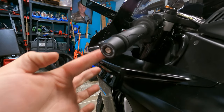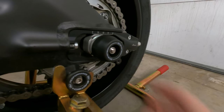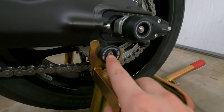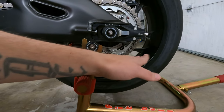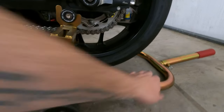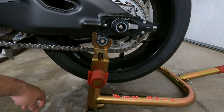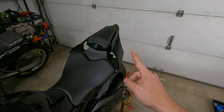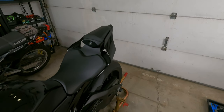For the rear we went with the rear axle sliders by Evotech. We finally got these guys on — they give a little bit more crash protection for the rear just in case. We also moved the spools from the rear to the front. This lifts the back tire more centered from this angle. When we use the Pit Bull tire wedge which goes on right here, it will actually assist us with taking off the rear wheel if we ever need to. There is also a part under here that I can't show you guys yet — it's a collaboration with a part designer that works with Yamahas. We'll show that probably in a couple of weeks.